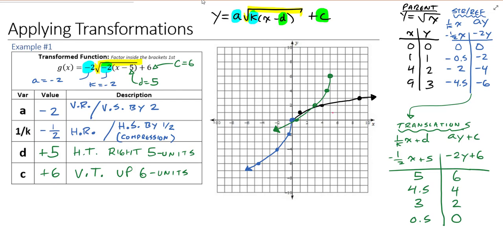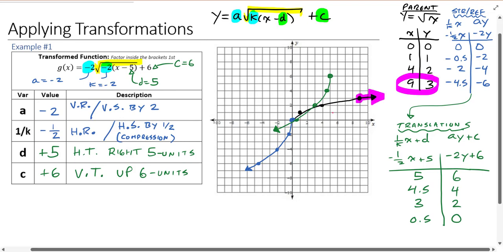So remember, I had the arrow on this point here, right? 9, 3. That's where it was coming off of in my original. So my arrow should be coming off of my last point of my table here. All right, and we drew it. It's been reflected, flipped, stretched, compressed, and moved all around. And we end up with our final graph.